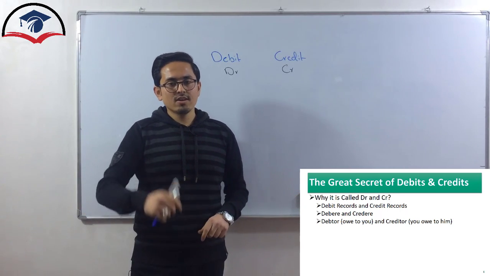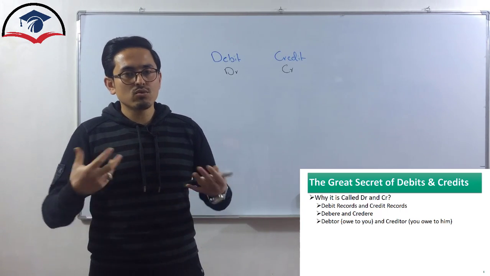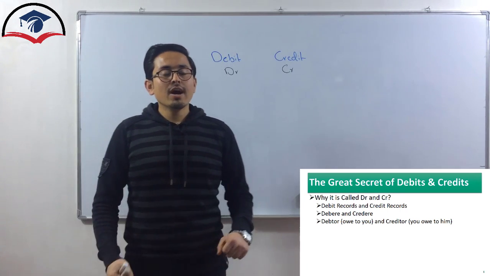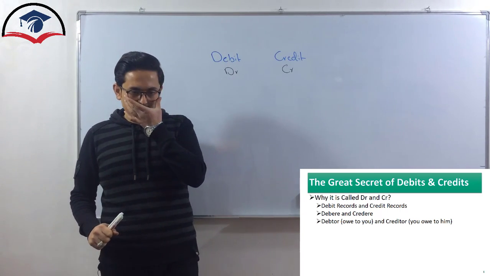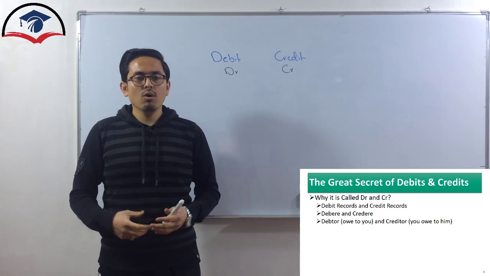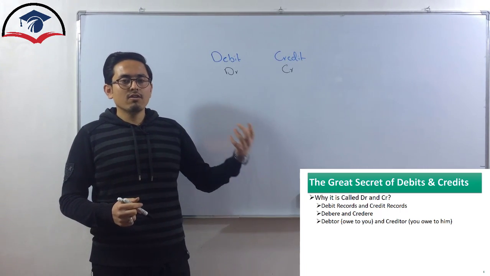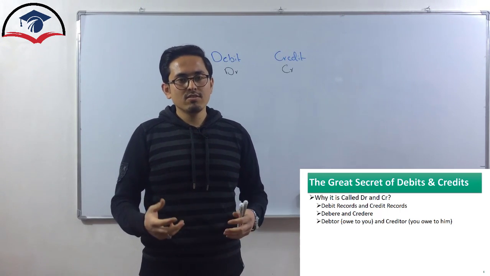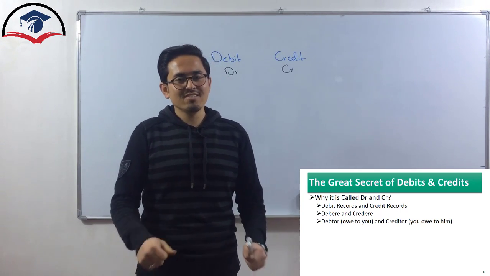One assumption, and the second assumption is it has been taken from a Latin word which has a Latin root of debere and credere, and that's why they have considered it as DR and CR. And the stronger assumption is that the DR is coming from debitor, and CR from creditor. Debitor means he owes to you, and creditor means you owe to him. So that's why the DR and CR come. And the third one is the strongest assumption that most people are considering, and those who are experts in accountancy history are telling this, the third one is the correct one.